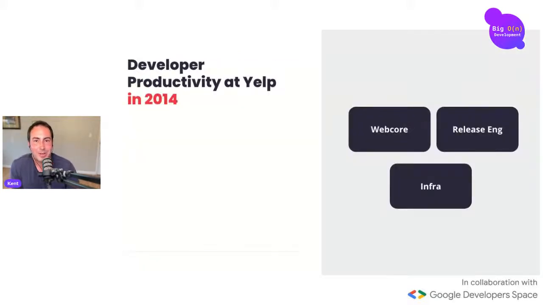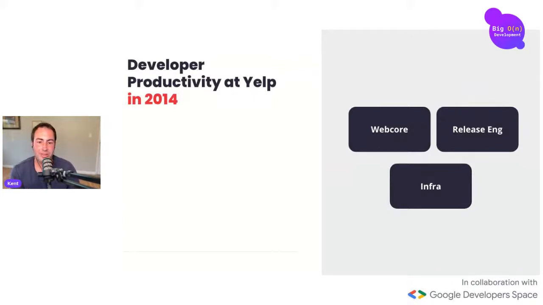So this is what developer productivity looked like when I interned at Yelp. I actually pulled in a couple of other teams here, but really WebCore kind of pulled off of the consumer group. And at Yelp, we have the consumer side and a business owner side. So you can imagine the consumer app might be something that you go to, say, yelp.com or the app in the App Store for. And so that would be the consumer side of things. And then for the business owner side of things, it's the business owners that own those restaurants or those local services.